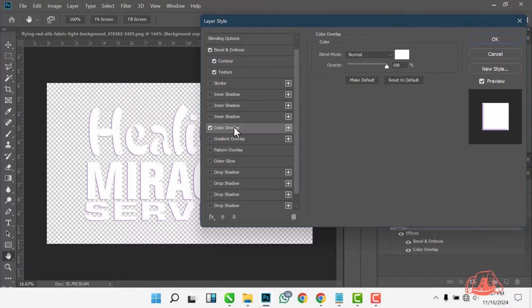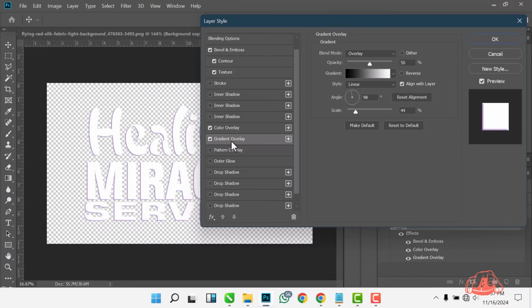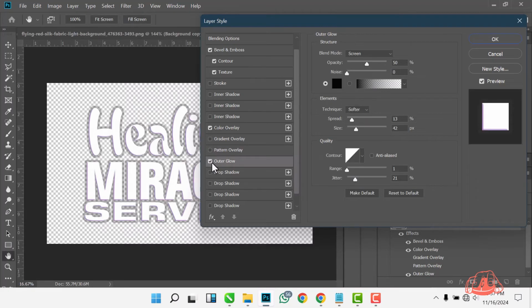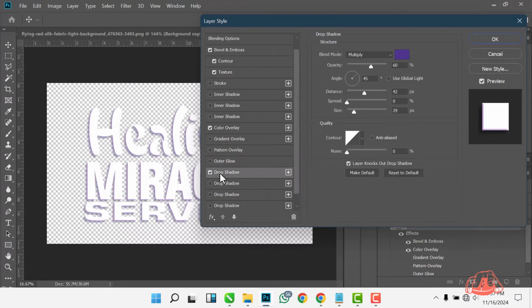I'm going to add color overlay. Then no pattern, blue outer. Now I'm going to add drop shadow.